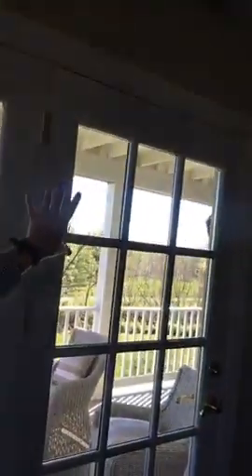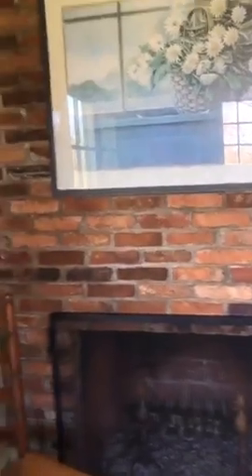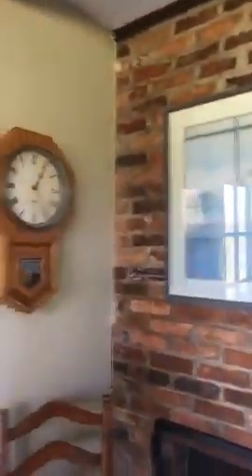We have a gorgeous view of the Blue Ridge Mountains. Then this is like a little seating area — we have a nice little fireplace here. You can see there are ashes in there because we do use it; it hasn't been very warm yet here, so we're still using the fire sometimes in the evening.